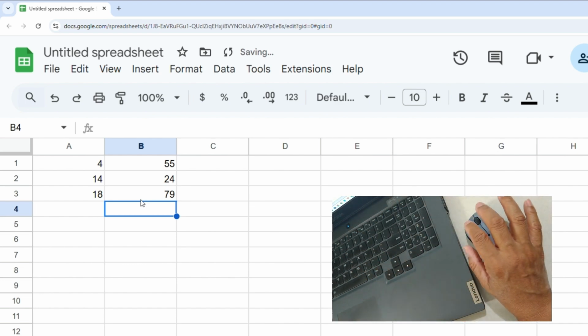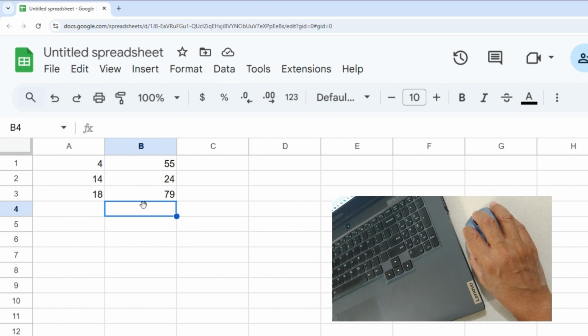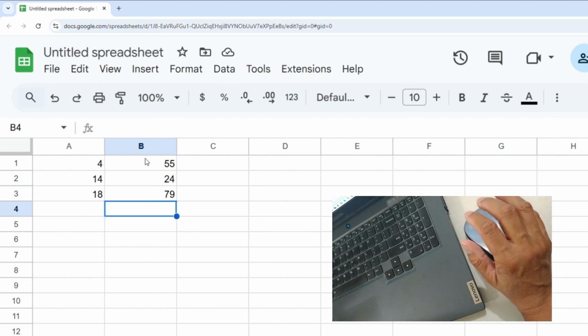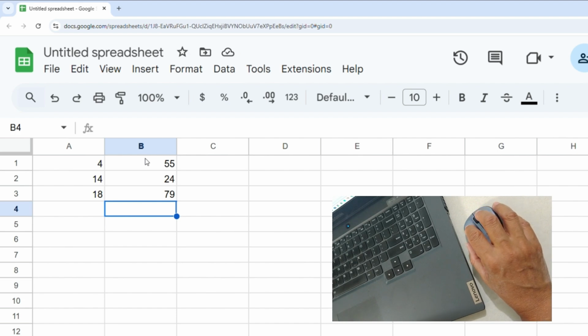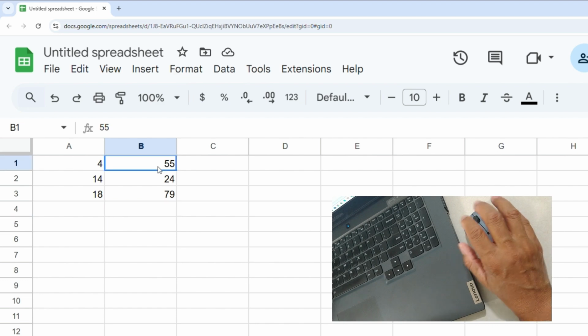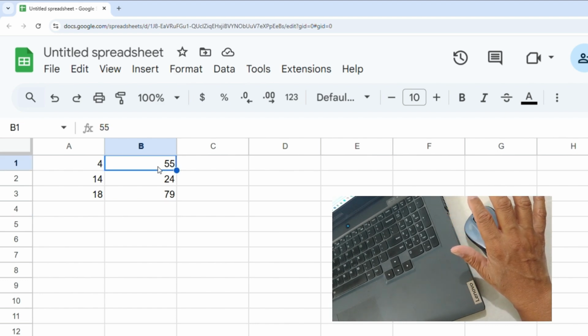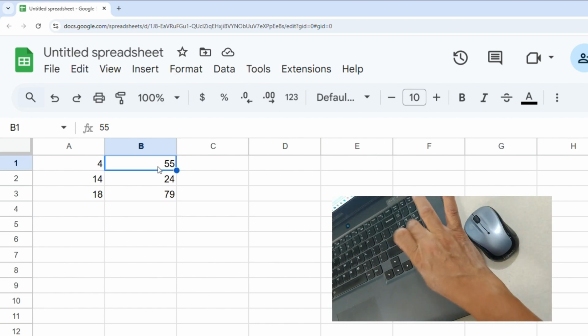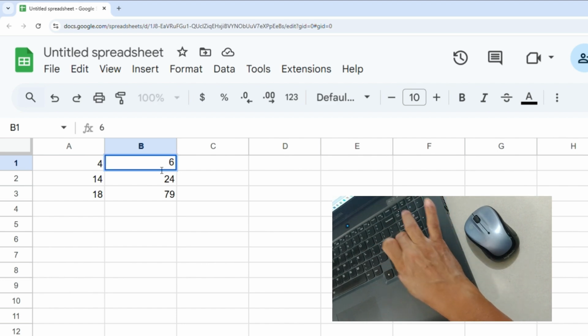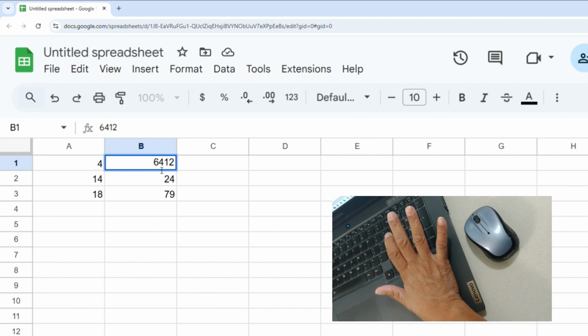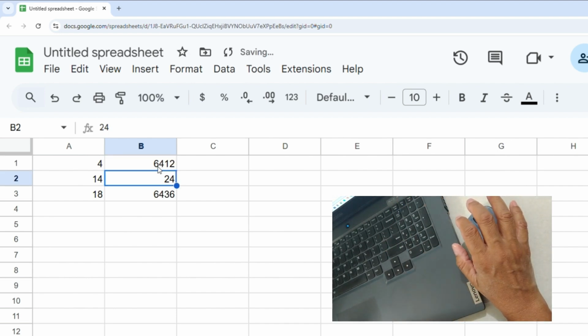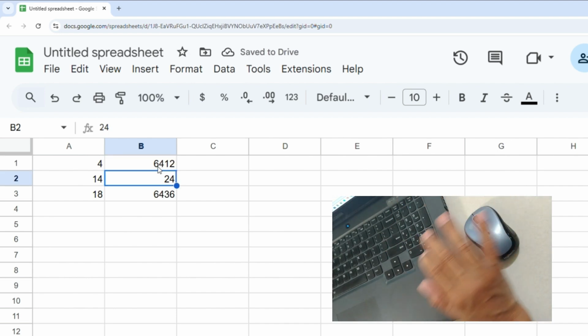And there you have it. It has performed the calculation. Sheets has added 55 plus 24. But the nice part about this now, because we've used cell addresses and not numbers, if my number changes, if I want to change 55 to another number, let's say 6,412, hitting enter, the calculation is dynamic.